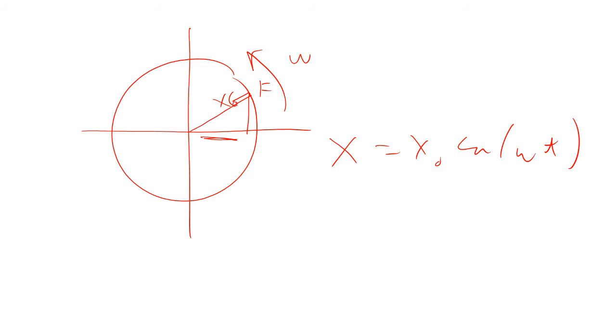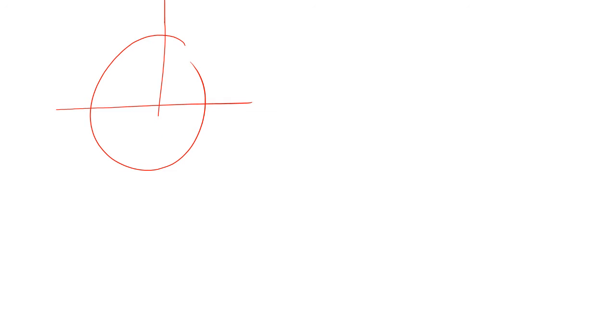The velocity is the rate of change of this. So if I take a derivative of that, I get velocity. That again matches the harmonic oscillator. So for the harmonic oscillator, we could imagine just the x component of circular motion matching. We are going to do the same thing here with electric circuits.